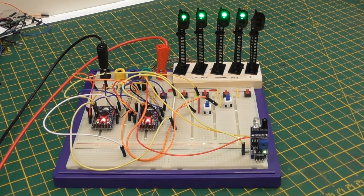The delays, and there are 4 of them of course per Arduino, because there are 2 signals, each one with its own independent sequencer, and there are 2 delays. Sorry, let me get this right. One for how long it takes to go from red to yellow, and one for how long it takes then to go from yellow to green. So 2 times.